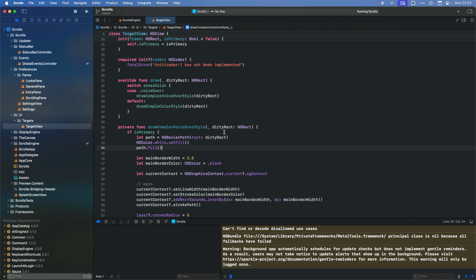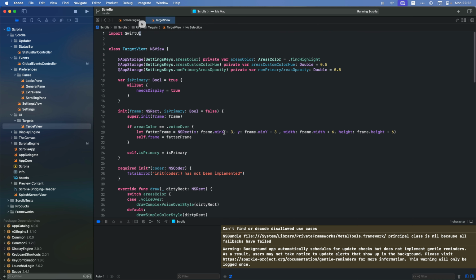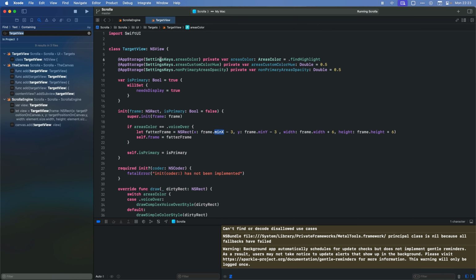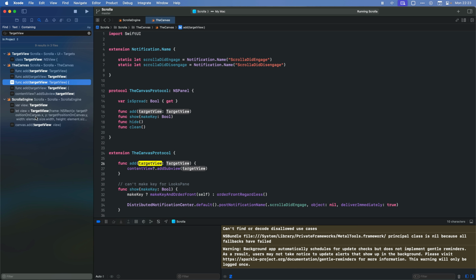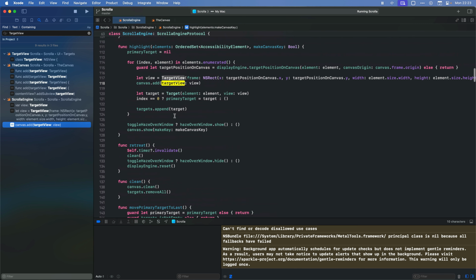So when it draws the targets, draw init frame target view. Where do I have target view? The canvas, scroller target view, target view. It's gonna be the canvas.